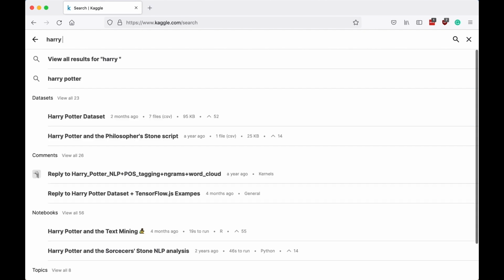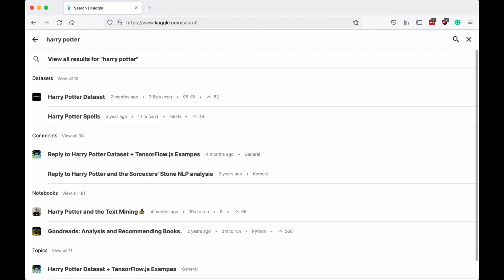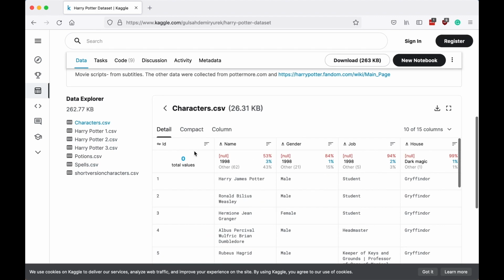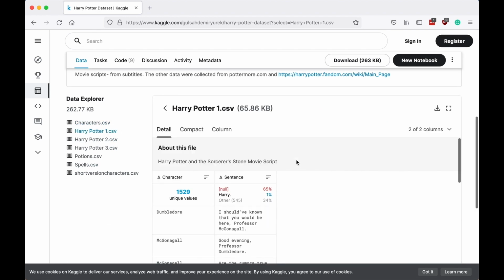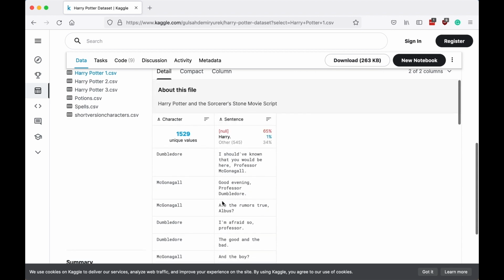If we search for Harry Potter, here is another dataset that includes the character and the sentence they're speaking. Since we're building a chatbot, we need only these two columns in our dataset, the character name and the line they're speaking. So these dialog datasets on Kaggle are perfect for our requirement.